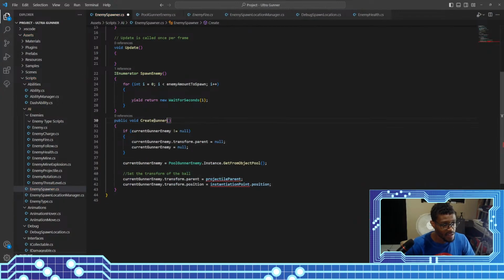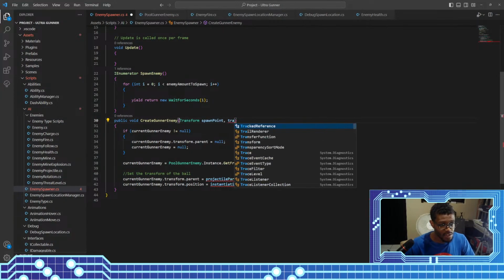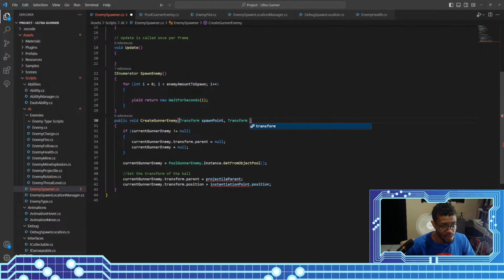create gunner enemy. So from creating a gunner enemy, we want to feed it a transform for the spawn point, and we want to feed it another transform for the parent.